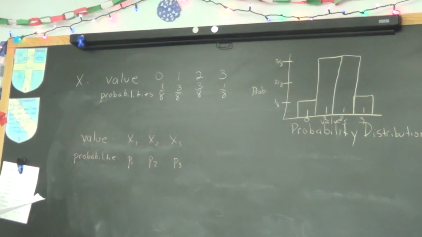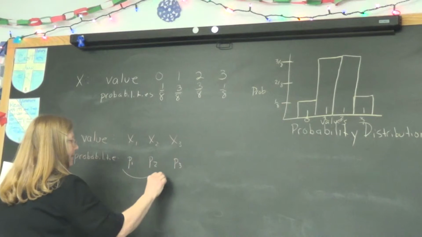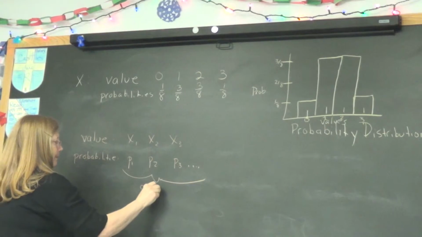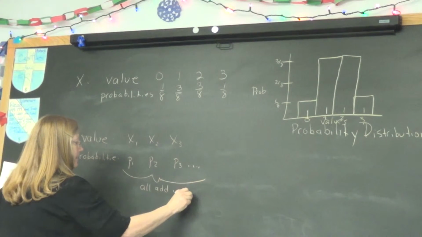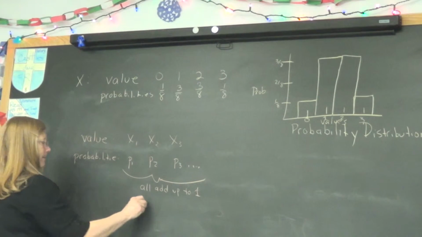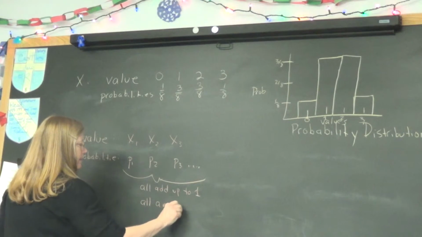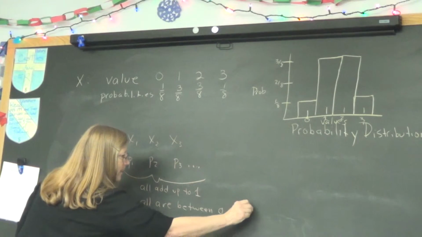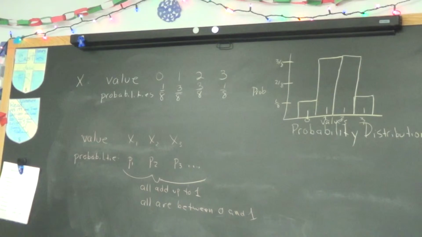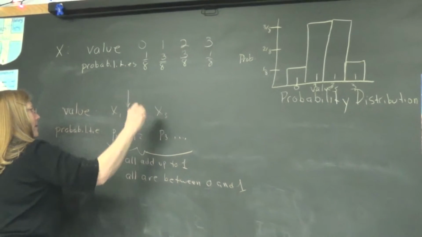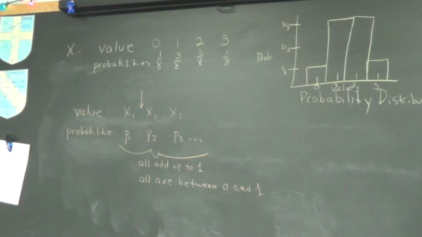Why I gave you the general one is to make some notes. First of all, these probabilities, I don't know how many there are because I put the dots, but they all add up to 1. And each one is between 0 and 1, just as probabilities are. So you can see we're not hitting it out of the ballpark here. We're just reviewing things and looking at another angle of this. Now, notice here. I'll wait for you to catch up with me.